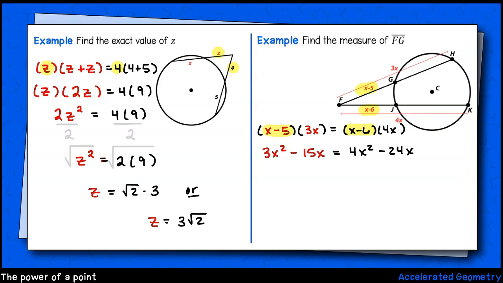I went ahead and multiplied the monomial by each of the binomials. So that will be 3x times x to give 3x squared, 3x times negative 5 to give negative 15x. On the right, I've got 4x times x to give 4x squared, and 4x times negative 6 to give negative 24x. I'm going to collect all my terms on one side of the equation. So I'll subtract 3x squared from both sides of the equation, and I'll also add 15x to both sides of the equation. This gives 0 equals x squared minus 9x.